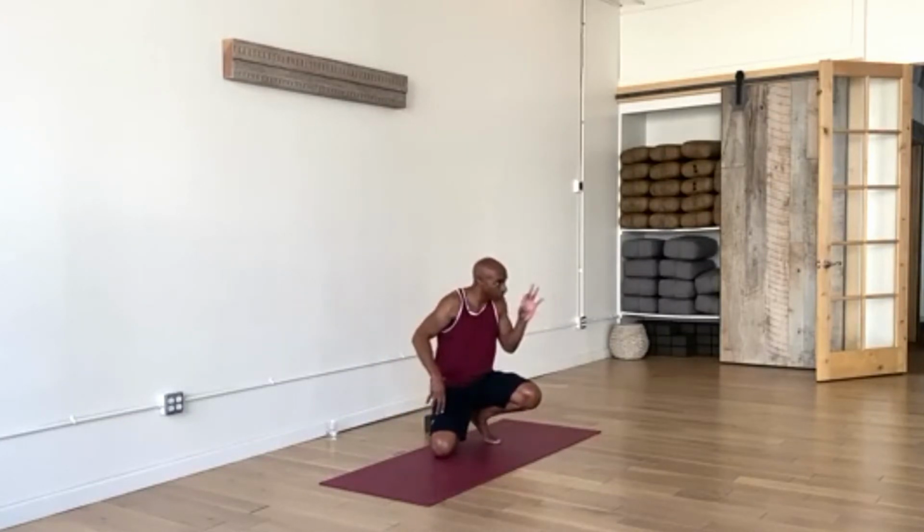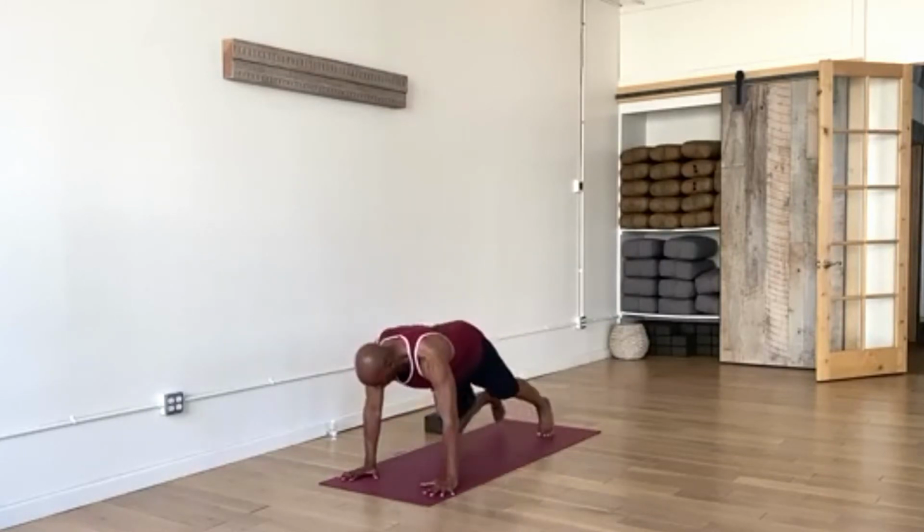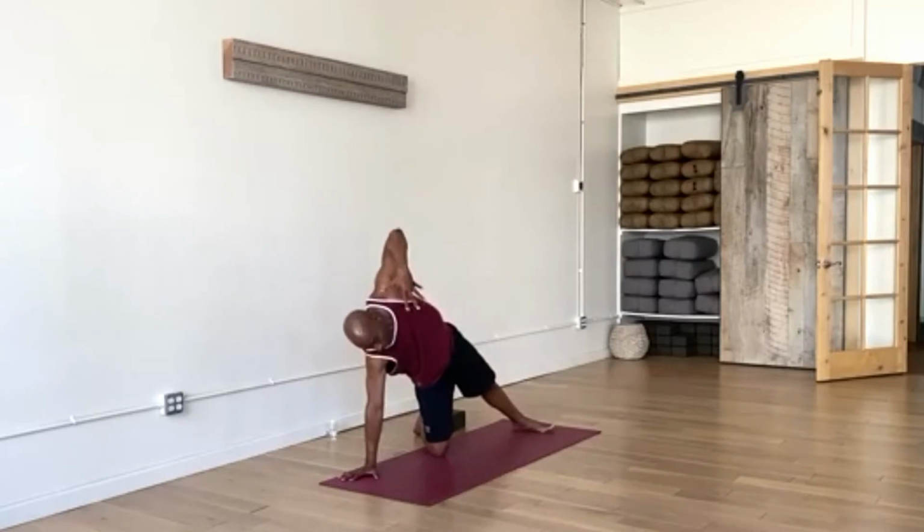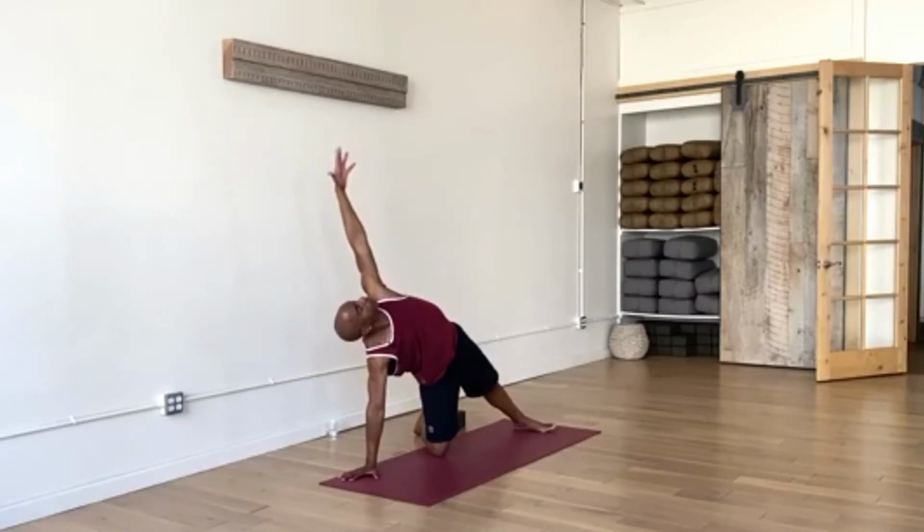Now, gently set your right knee on the floor, just your right knee. You're gonna swing that right foot off to the right side, making a kickstand. Swing this left arm up into the air, opening your body towards the left side of the room. We'll be in side plank. Just like that, yes.